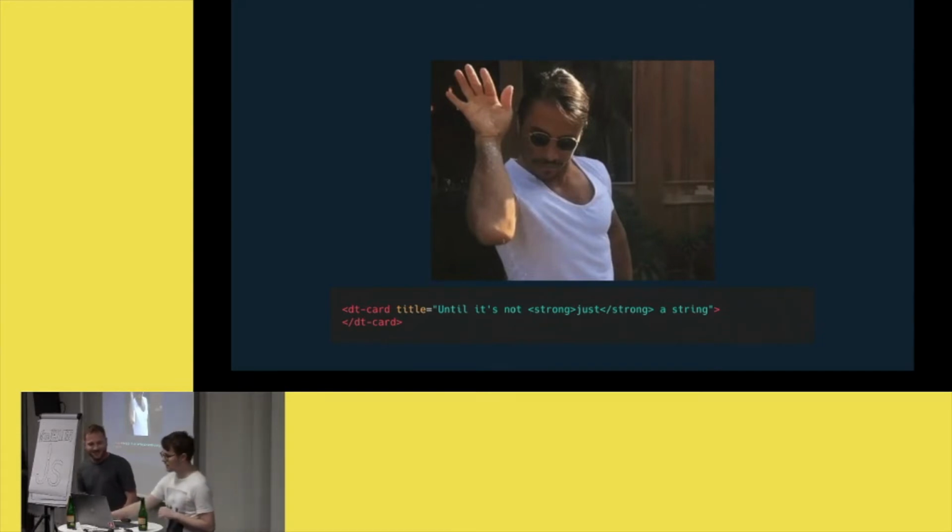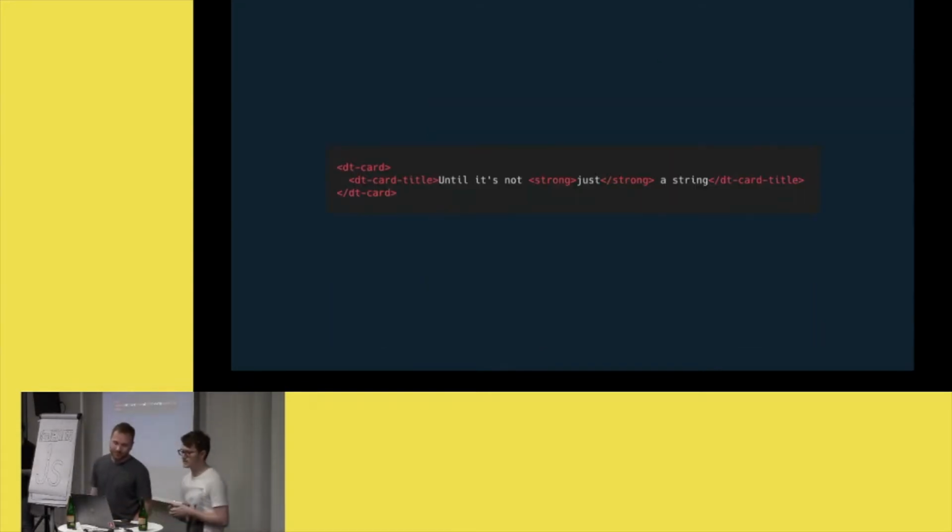And that's why we always try to create components with an API that is built for change. So at the beginning, something might be just a string, but things change and requirements change, and that's why we build components like this.